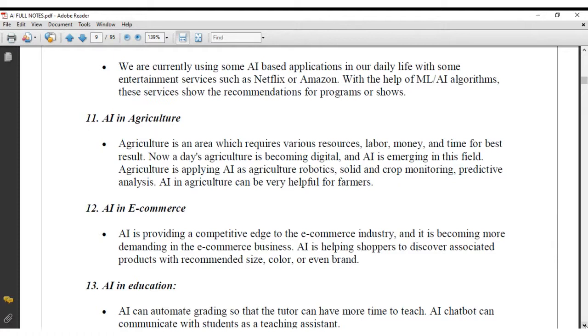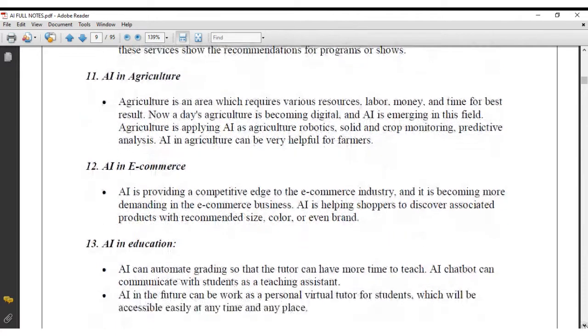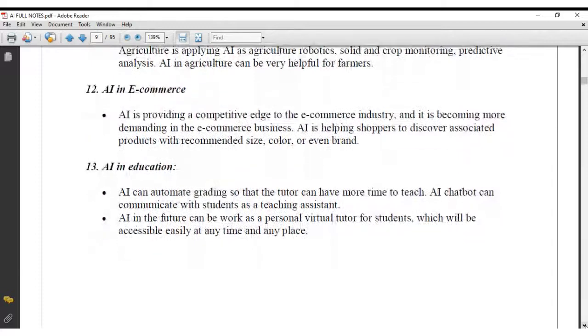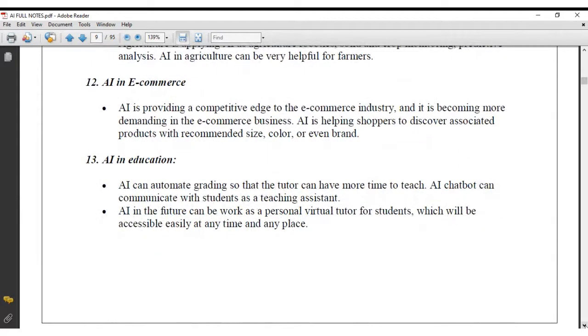It's kind of counting the chicks before they hatch, which works most of the time, because as long as all these factors are constant, you can calculate that if the soil pH remains this, the water levels remain this, and the rainfall patterns remain this, then it can predict that you can get 90 bags of maize or 93 bags of maize. Then AI in e-commerce, like in Jumia, when you buy a product from a company, it will suggest products from other companies, or similar or related products, which you can also look at and purchase.